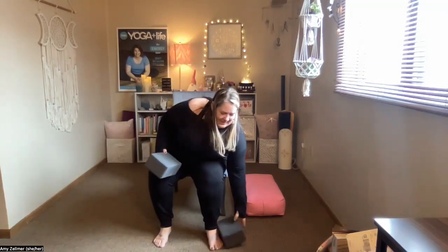Left foot, up, up, out, out, up, up, center, center. Right foot, up, up, out, out, up, up, center, center. One more time, left foot, up, up, out, out, up, up, center, center. Good job. So that's kind of a fun one to work on our hip mobility.